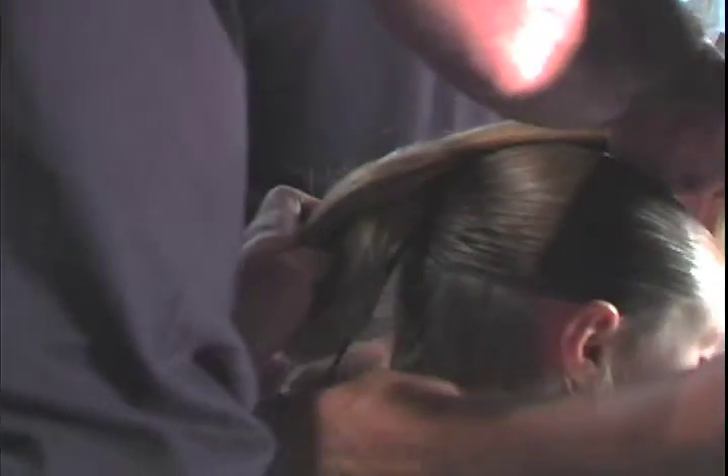So the spring collection — I wanted a bit of it to feel sort of tough, like warrior-like. We're using extensions today. Eugene is doing an amazing job putting them in to make it a long ponytail, and Eva, who's coloring the extensions, to reflect an ombre color. So it's almost like the natural hair of the girl goes into this highlighted, almost surfer quality. I think the two of them together, it's going to pretty much be a kick-ass kind of hair.